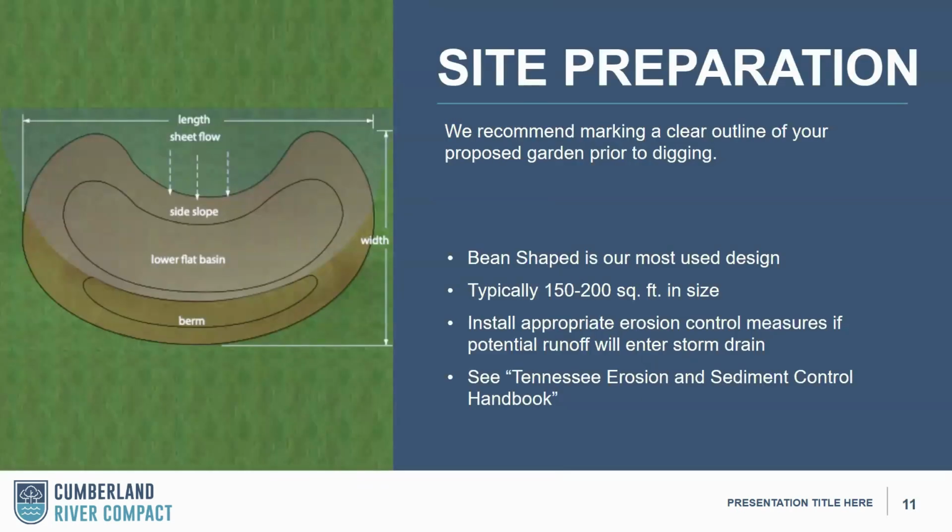Our most popular garden space is about 150 to 200 square feet, bean-shaped and includes a berm, inlet, and possible outlet area. We recommend clearly outlining your garden space prior to digging. Install a proper erosion control measure if the area is susceptible to runoff that leads into a storm drain. See Tennessee's Erosion and Sediment Control Handbook for more details and examples.